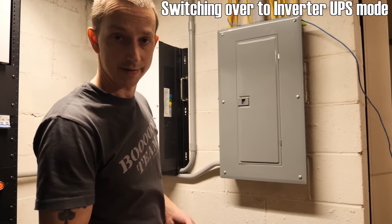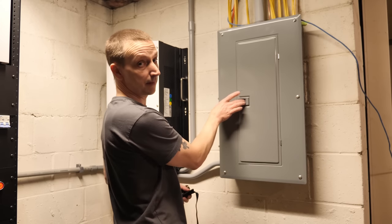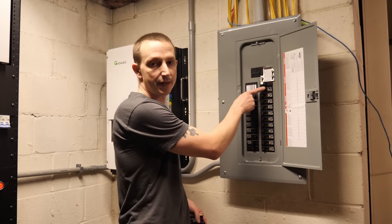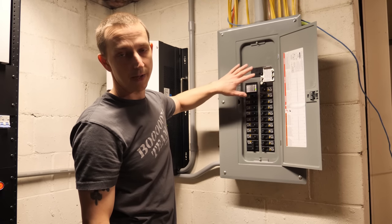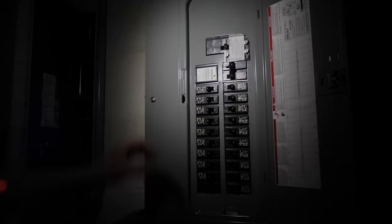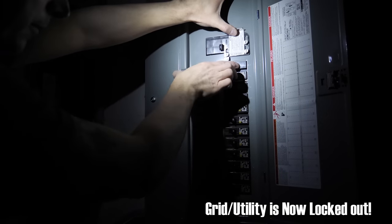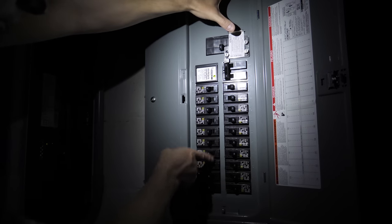Power comes from a sub-panel through wires into the inverter, and then out through the top two circuit breakers. I have a generator interlock kit that prevents two power sources from powering the house simultaneously. We'll turn off all the breakers, then shut off the grid power and flip over to the inverter breakers. Now we're in UPS mode — the grid passes through the inverter to my circuit breaker panel and powers the house normally.